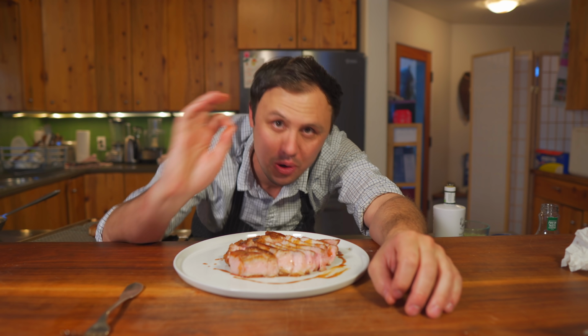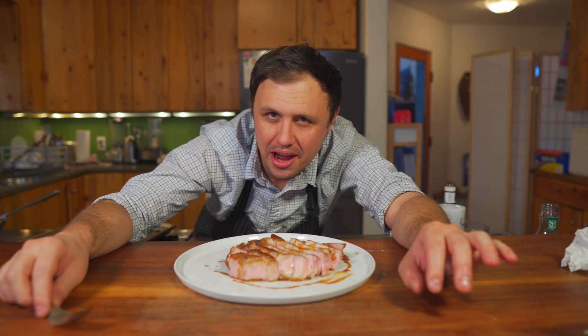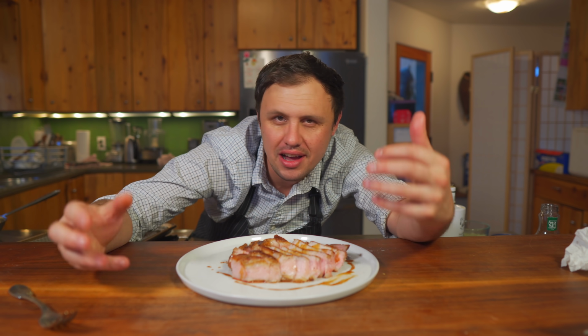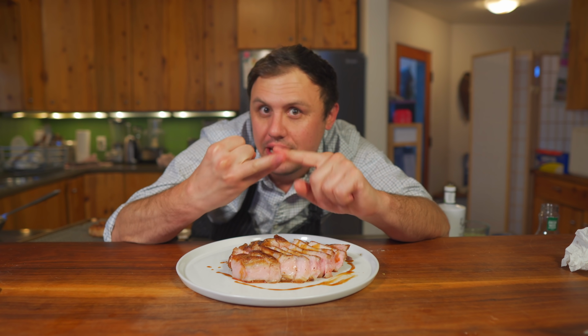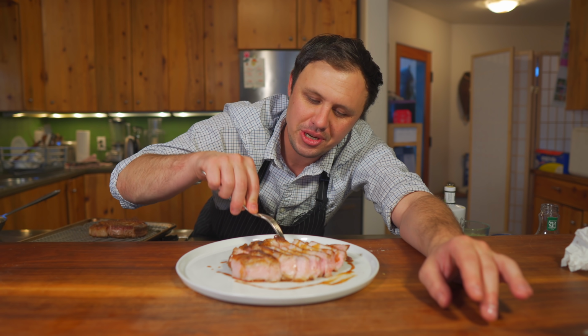I've made this so many times, and every time I'm shocked about just how well that works. The pork has this amazing crunch on the outside, crispy fat with this juicy, succulent interior, and this sauce kind of plays like a sweet and tangy sauce. Sweet from the orange juice, tangy from the balsamic vinegar, and the salt from the rosemary salt, of course, amazing. I wish you could try this.